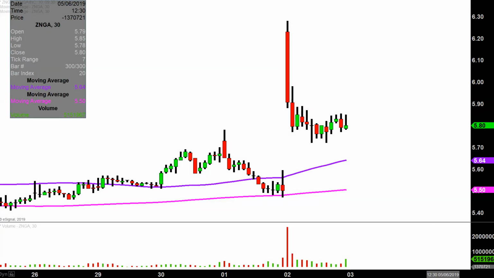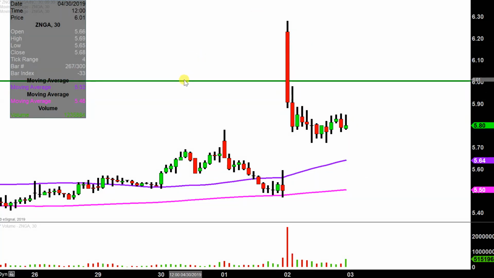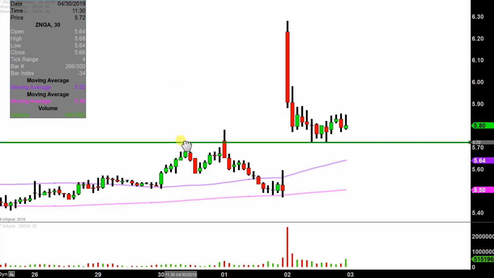Now, it's not like it was a total collapse. A total collapse would be if the price had literally gone back to where it started, down around the 550 mark. So not a total collapse, but still it was a gap and trap and a pretty brutal move to the downside. But an area now going forward that in my mind is very important to hold up above is right here at the 575 mark.